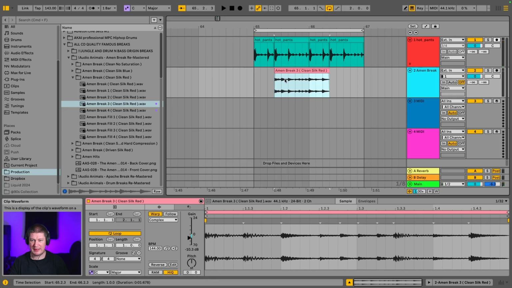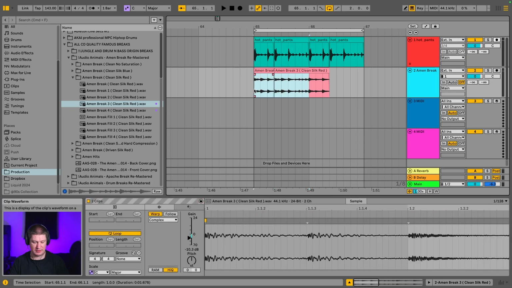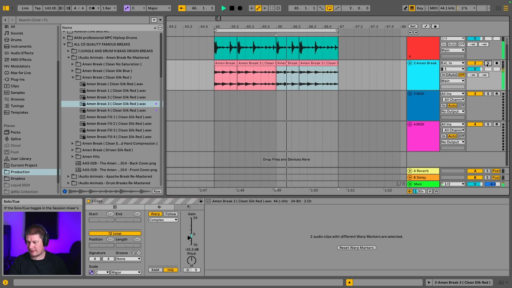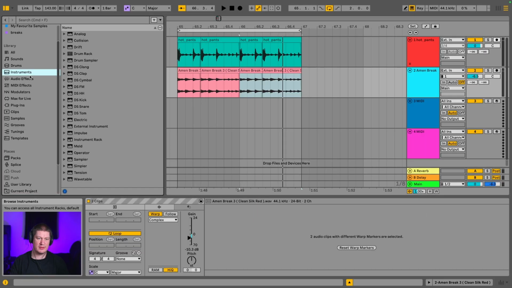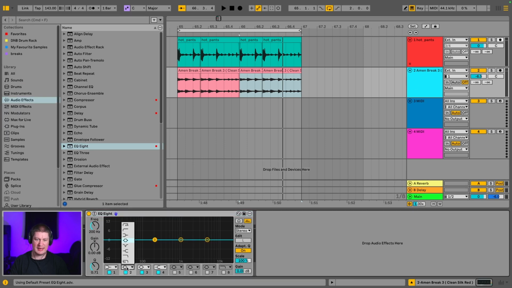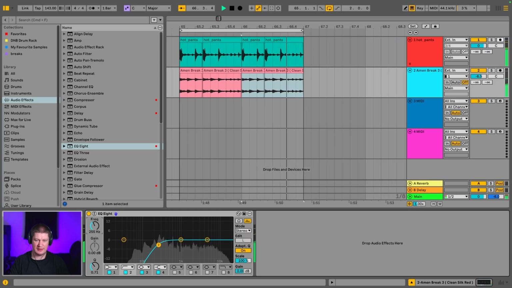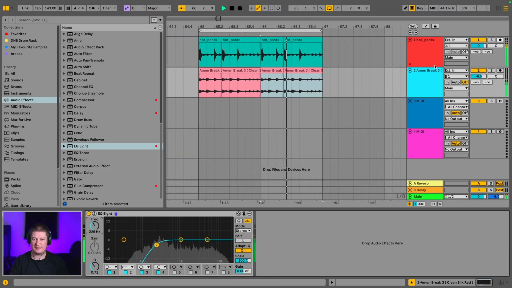I'm just going to do the same pattern that I did before, which was to copy that first bit and paste it there, and then duplicate this whole bit, and it sounds like this. I'm just going to adjust the levels. Actually, in this tune I want the Hot Pants break to be the main break, and the Amen is the secondary break. So what I'm going to do is go into audio effects and get the EQ8 and take out a bit of the low end. That way we're using the Hot Pants kick as the main kick.